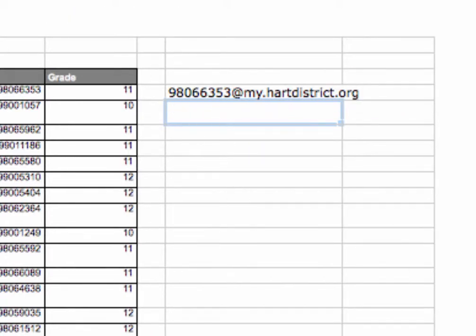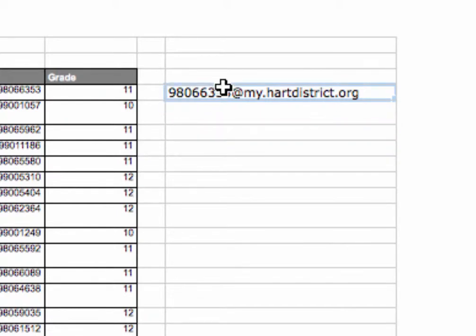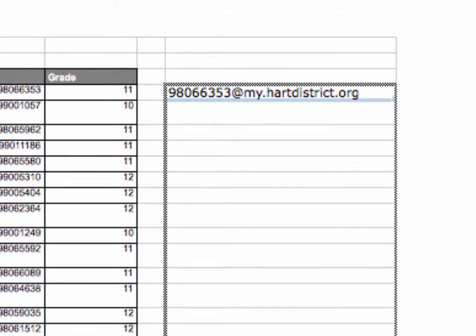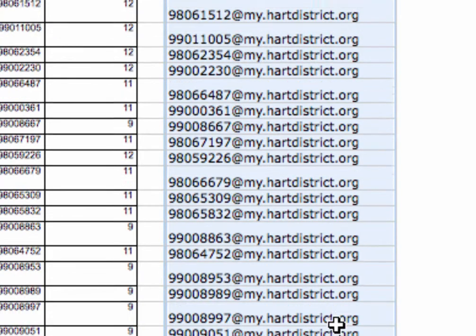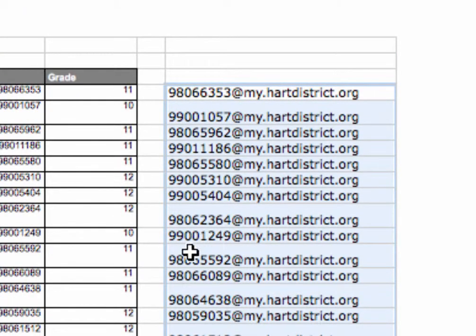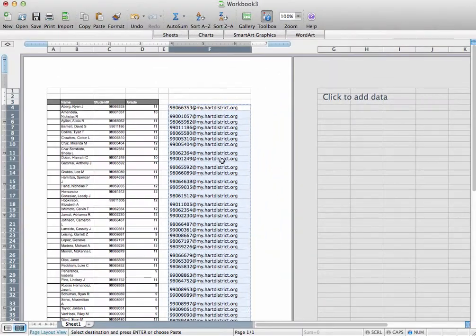And then with that information, I can click on this cell in the bottom right hand corner when you see the cursor change like this. If I click and drag down, it's going to copy that cell and that formula that we just created, and it'll auto fill in everything else. So you can see I have all my student information right there. Then highlight it all and copy it, so I'll do Control-C, or right click copy, same thing.